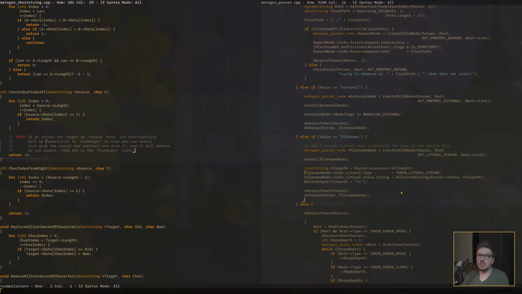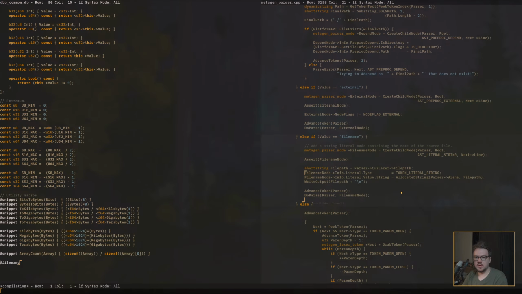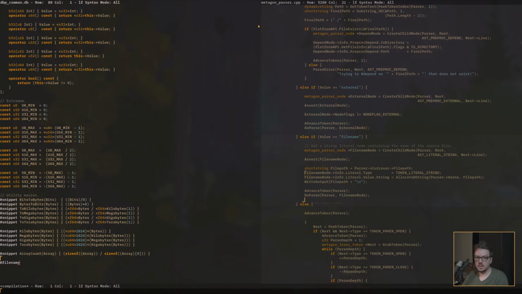So let's verify that if we're adding this, so now out here should just be a floating string, which, yes, so now you see there's a failure. It's like, hey, there's a literal string floating out here in global scope. I don't know what that is. So that's good. That means that actually worked.